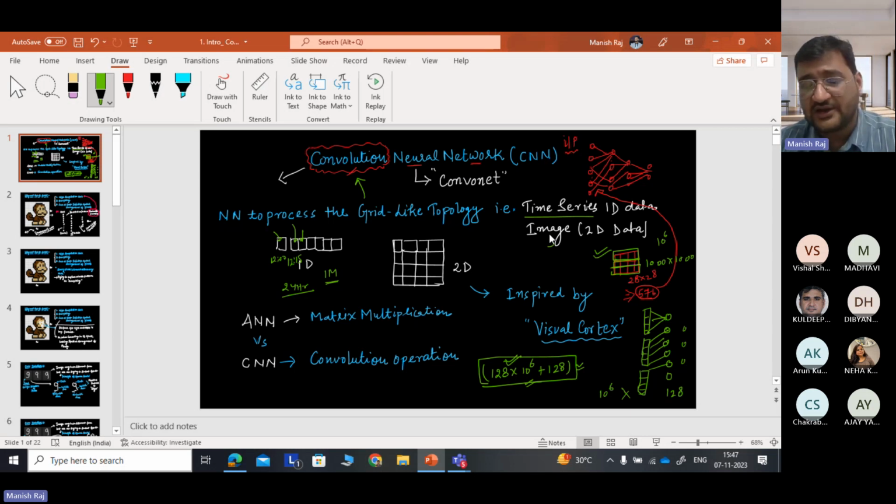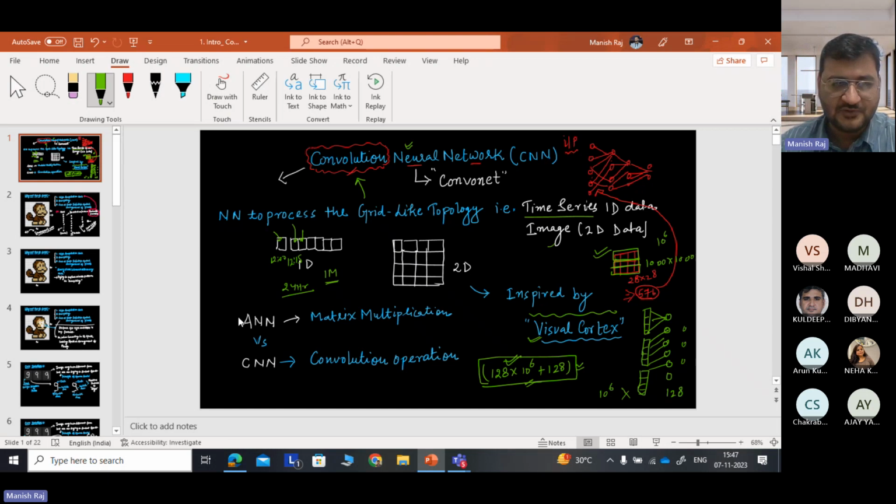Now again, ANN comes with the means you can say that is the analogy with the human brain. Okay, so CNN is also inspired by the biological neurons, or you can again say the biological brain, or somehow you can say this is directly inspired by the visual cortex. That is the eyes, you can understand the eyes or your retina. This part, the visual cortex, is whatever you are seeing, taking the pattern. So this is the visual cortex. I will tell you how it is related to this thing.